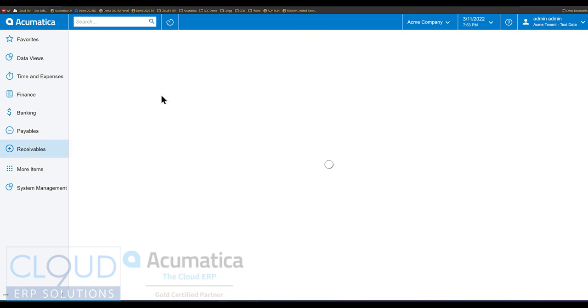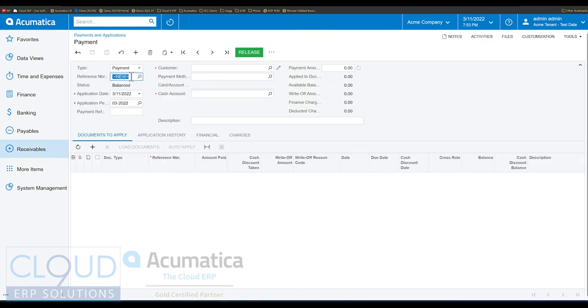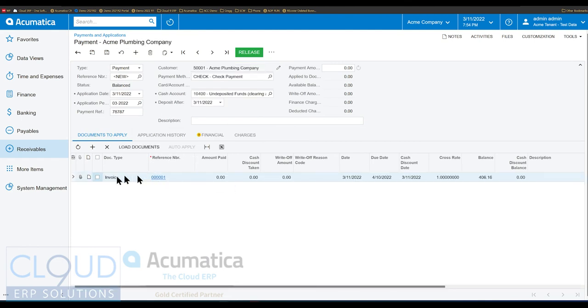Let's go to payments. Do a new payment. It'll be today's date. Put a check number in there. We'll choose our customer, and Acumatica will bring up the invoice. We can check off the invoice we're paying. That'll automatically apply, and we'll see the applied amount here. Or if we have an amount of a check and we want to pay off what we have, we can enter it here as well. In this case, I'm going to check off this invoice, and I'm going to refresh it and release it.